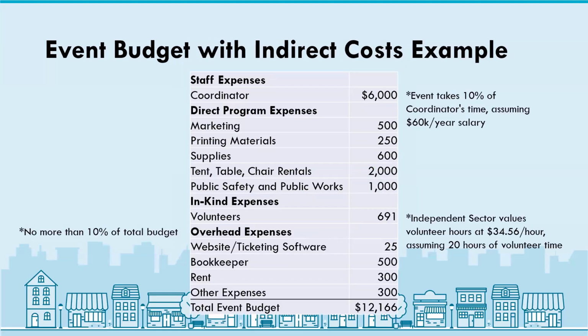We need to consider the indirect costs, which are incurred but not easily identifiable with the project. These are things like staff time, technology subscriptions, rent, etc. By considering both direct and indirect costs, you can develop a budget that captures the true cost of your initiative. For this example, if your event is intended to raise funds, you now know exactly how much you need to raise to earn a surplus.